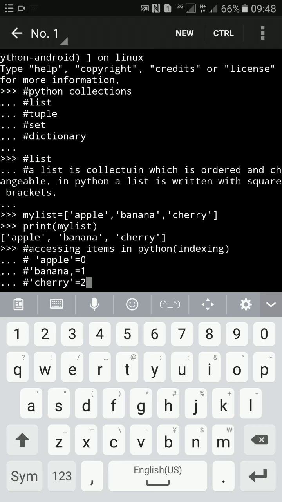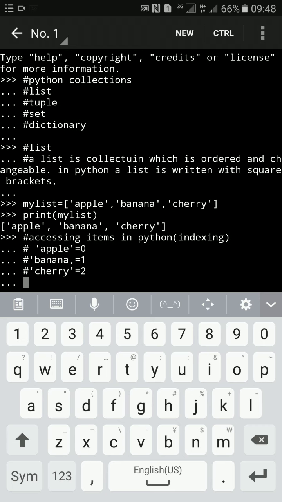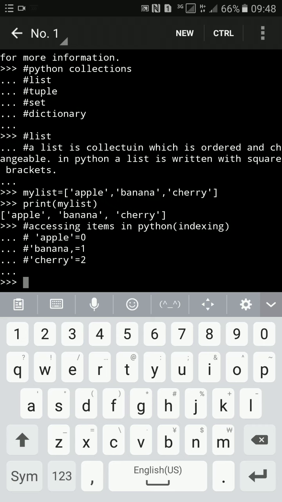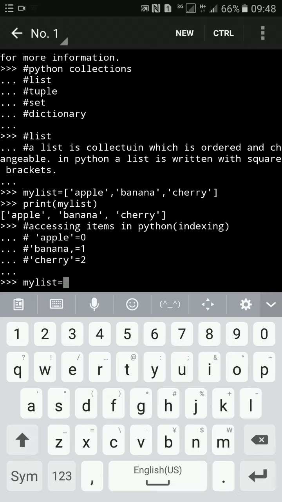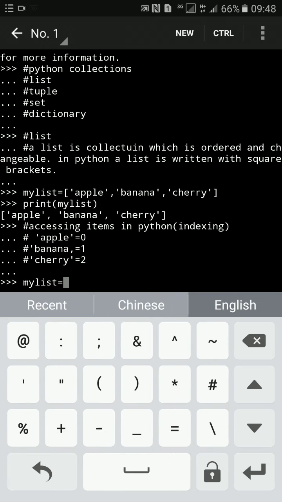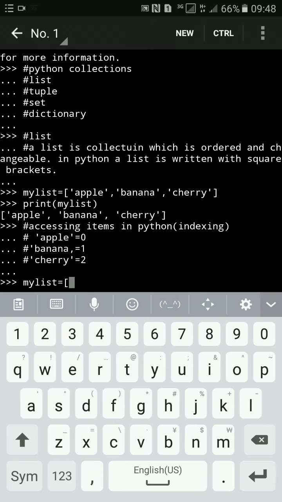Now let me use another example. Let's say we have my list again, but this time I'm going to change it. The list can contain strings, and the list can also contain numbers.